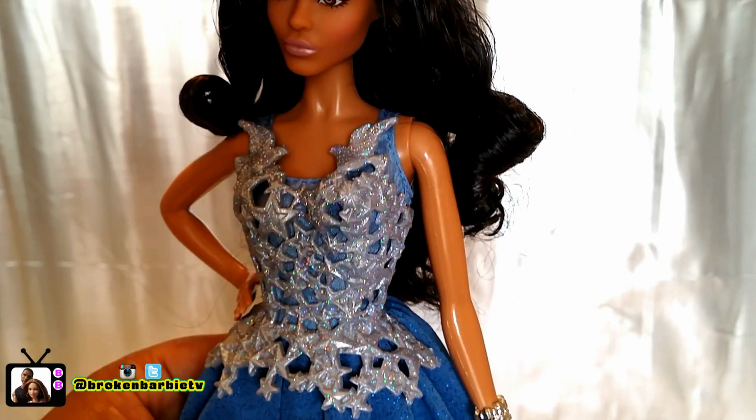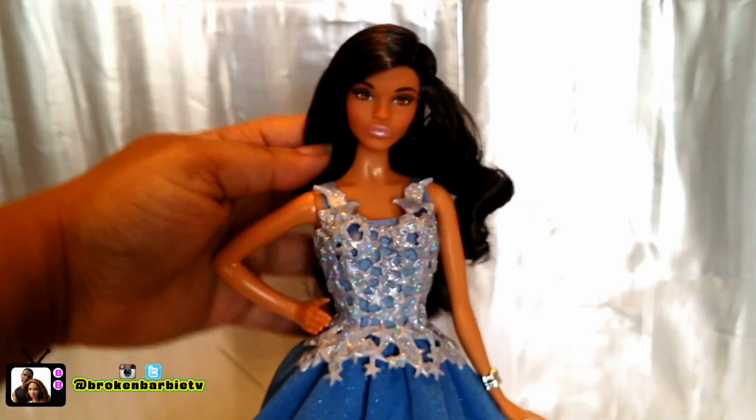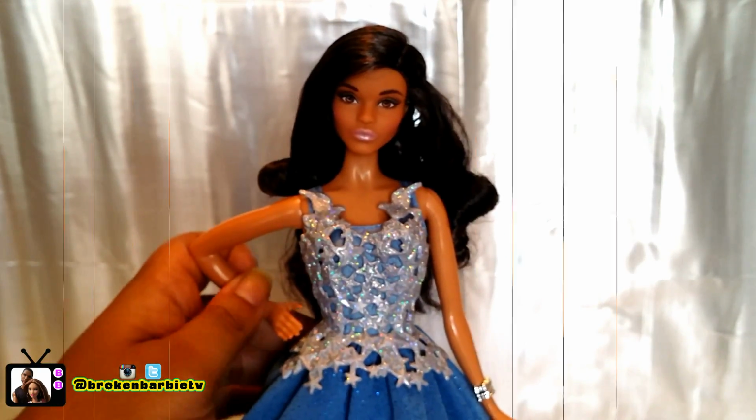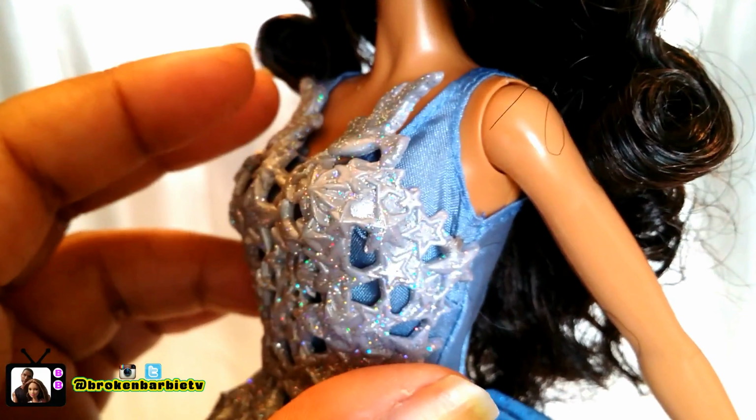It reminds me of armor though. She's like a robot girl or something. It's quite futuristic and I don't really like that. I think it takes away from her femininity. Is that a word? So it's attached to her dress with thread, and once you remove it, this cannot be reattached because it's just weird like that.